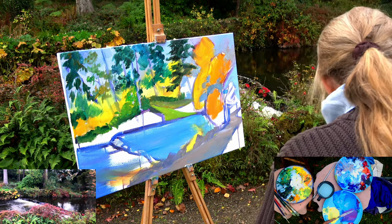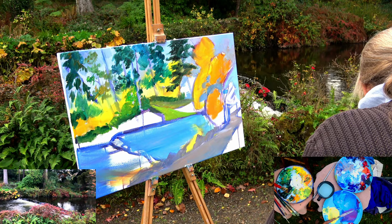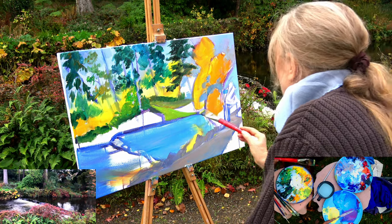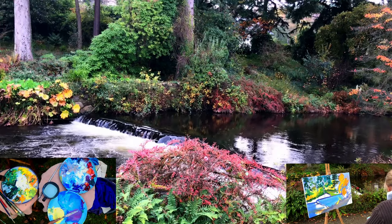you'll see that if it's got good tone, it'll still look good as the light fades. But if the tone isn't very good, it'll tend to lose its tone.